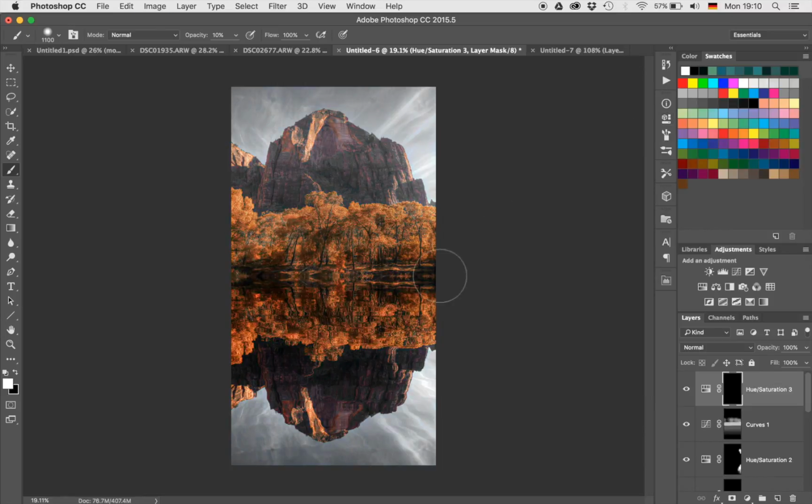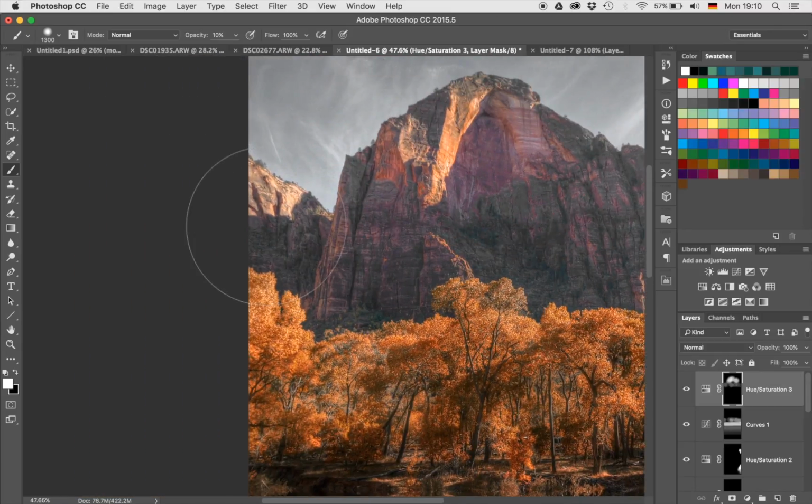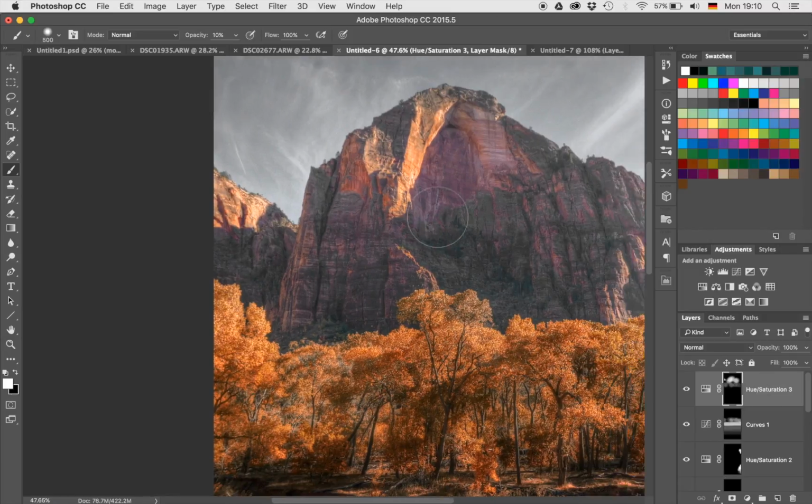Now, I'm going to hit Command and I on my keyboard, and with an opacity of 10% in my brush, I'm going to bring this color through in the particular mountain here. Okay, so I'll just go in and brush it as often as I need to. And I'll also do a similar thing right here in these trees and let them shine a little bit more. Now, in this particular area, there's also this side of the mountain. We do need the same color there.